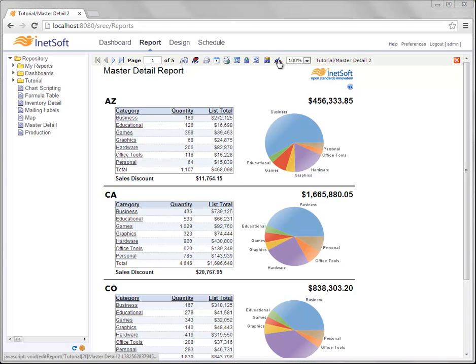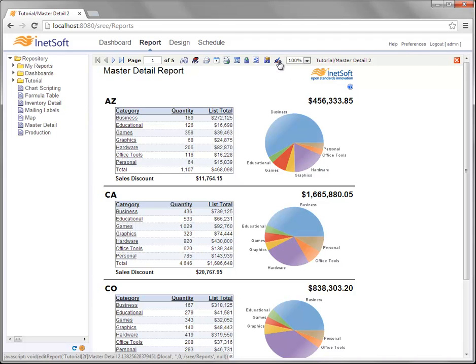The next button is the ad hoc button. The ad hoc button allows you to make rather substantial modifications to a report, and those modifications can include adding elements, removing elements, modifying existing elements such as charts and tables, and so on. So using the ad hoc tool, you can make very sweeping changes to a report, far more extensive than you could make using the Report Explorer tool. So the ad hoc tool is a very powerful end-user tool for modifying and building a report.